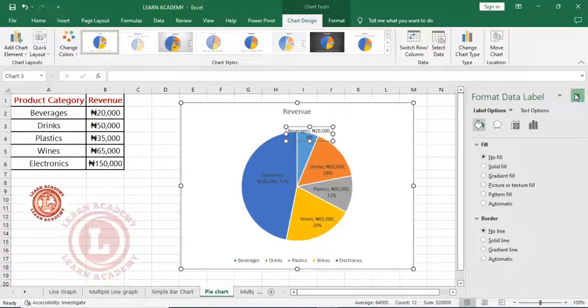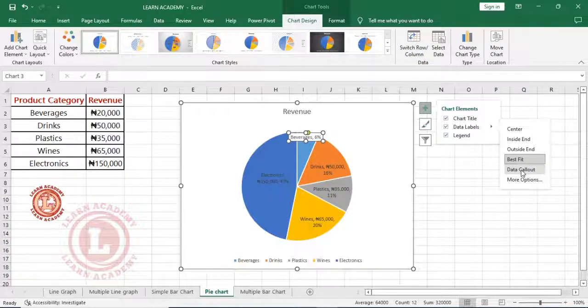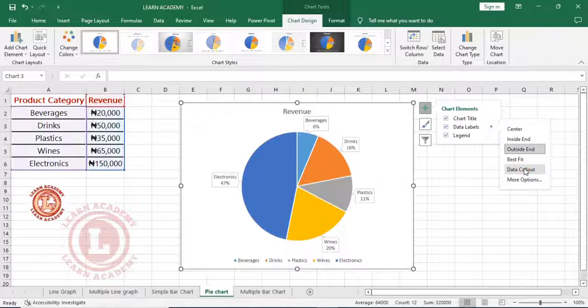I could also have it more like a data callout. So I can close this. Let me choose the other settings of data callout. Okay, I think it's having some issues there. Sorry, I'm trying to adjust it to make sure I have it right. I have it more like a data callout, so that all the different elements can properly fit.